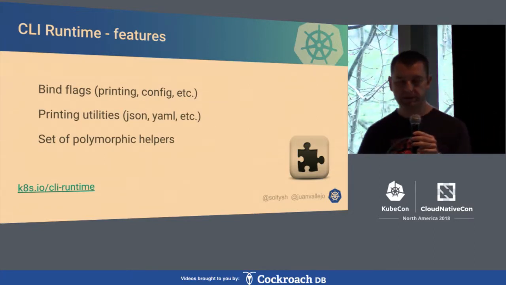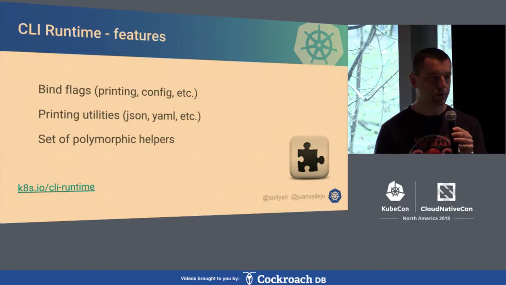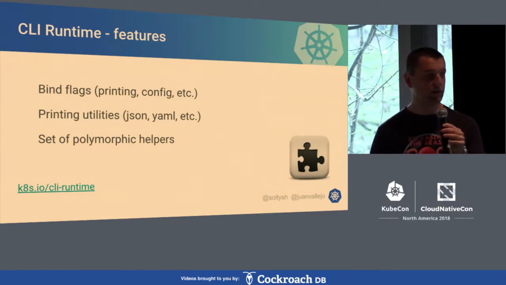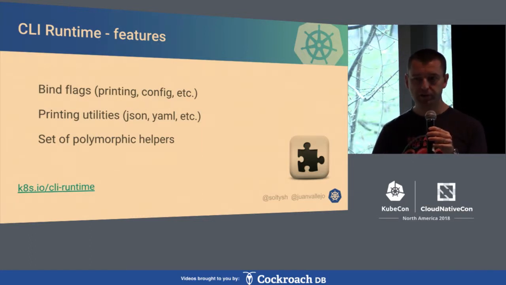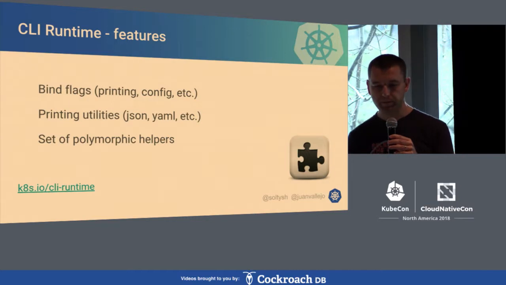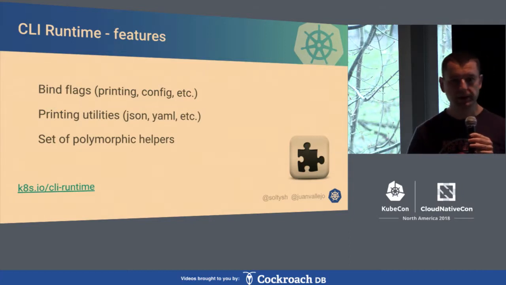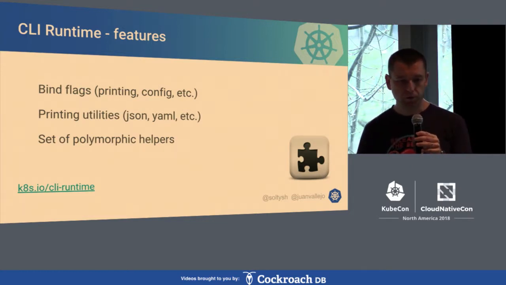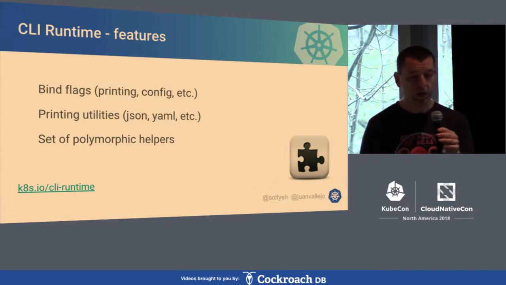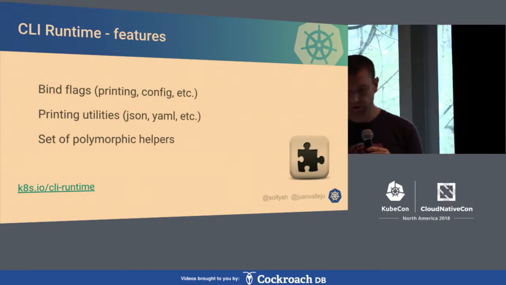Beforehand, there were some discrepancies between commands, meaning that different commands would be printing objects, Kubernetes resources, in a non-consistent way. While refactoring and extracting the functionality into a separate library, we actually went through all of the commands and ensured that every single command works the exact same way. Along the way, we also extracted a set of helpers that we think might be useful for potential kubectl plugin authors. And what we created, we are actually the first consumers of the CLI runtime, we as kubectl itself. So that's a very important thing.